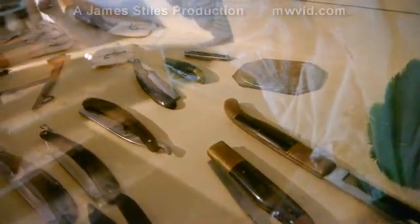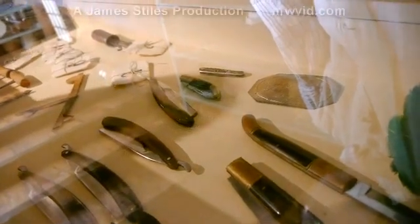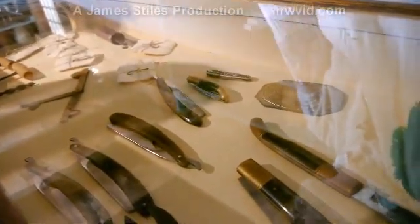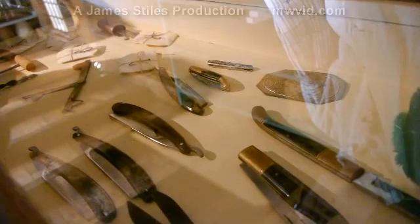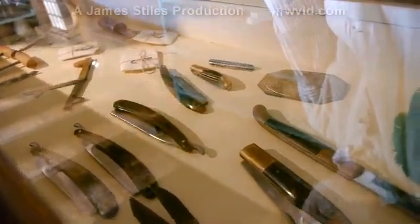No. This knife right here was used by the doctor, and that's what he used to bleed you with. Because if you had a fever, the doctor had to take about a cup of blood out of you, and so he would make a cut in your arm, and off you would go. Do you think it works? It's not really science, is it?